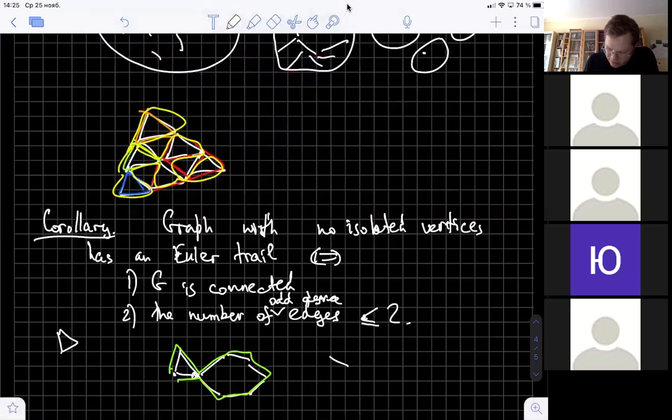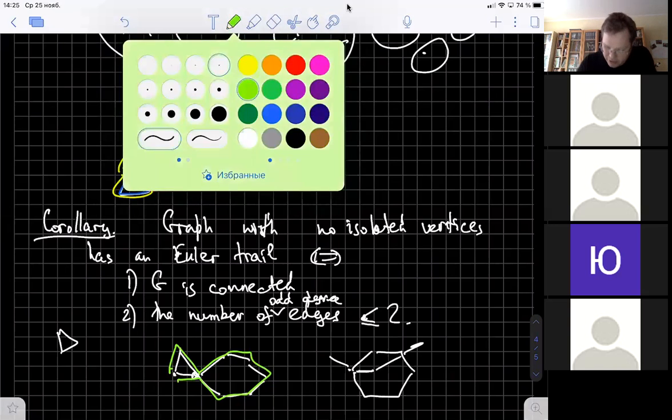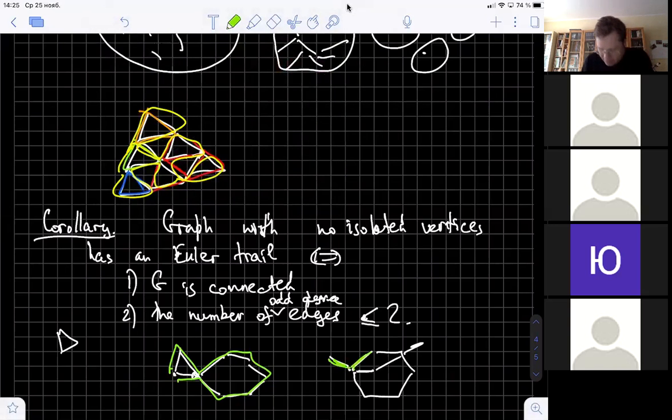We have some edge to start, and then we go across our edges and finish somewhere in some other vertex. So for example, finish here.